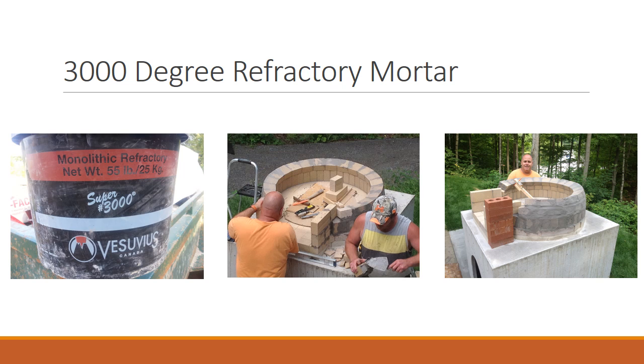The middle photo, let's see here. We've got two courses down. You can see, and you'll see it clearly here in a minute, but as each course was done, we washed the inside using a wet towel, wet t-shirt, and I mean soaking wet, to wash off the mortar joints. The inside mortar joints need to stand at attention, because that's what you're going to see. The outside of the oven, you're going to see none of this work. The inside, everyone's going to look in the oven and check out your handiwork.